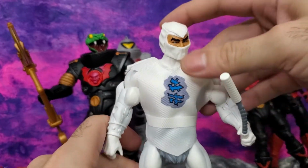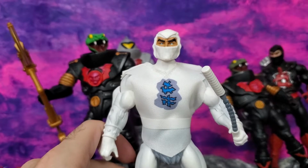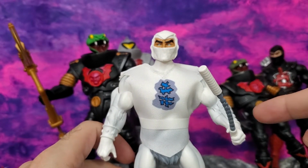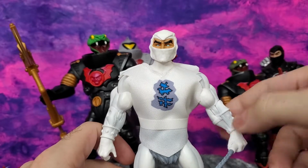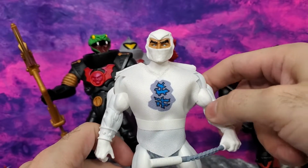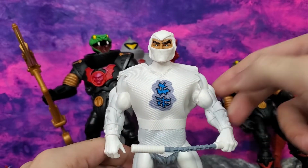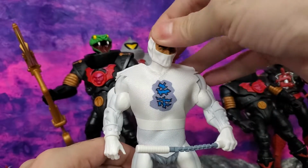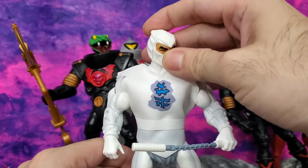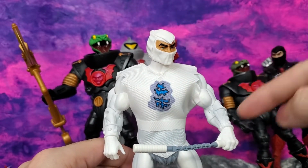But that's how he looks. That's what he would have looked like if they made the figure of him. If you notice, I think some of the promo art showed that he didn't have any sort of braces or bracers or gauntlets or whatever, and the final product showed that. So anyone that shit talks Super 7 and makes Mattel look like they're always perfect, ha! Look at that.